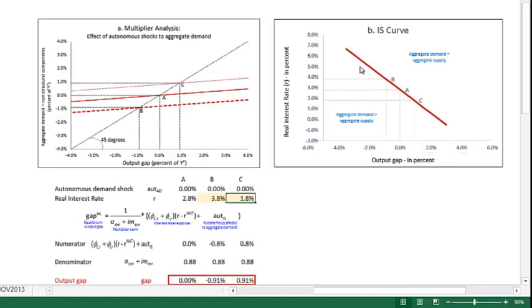So we can see that we have an infinite number of points that link up interest rates and output, and we can see that it's a declining function because when interest rates rise above their natural value, people cut back their consumption and investment expenditures, and when it falls below the natural rate, people expand their consumption and investment expenditures, and those ripple through the economy, and that rippling through the economy is reflected in this curve, this equilibrium curve, and that's what we call the IS curve.